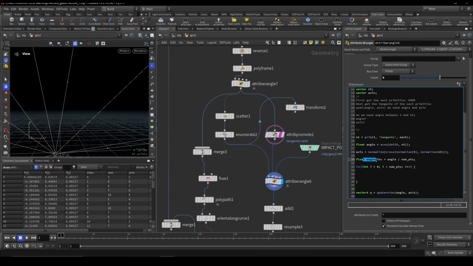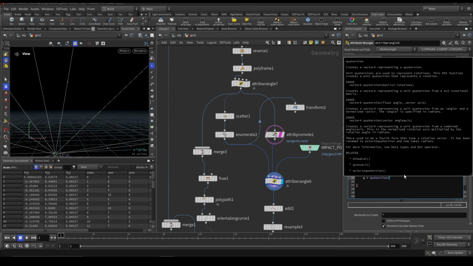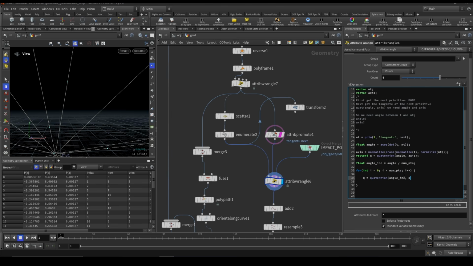So we've created the angle increment, and now we can do what we did here, but instead of modifying Q up here, we're just going to create a new quaternion, it's fine. So Q is actually going to be quaternion, the angle inc by the axis. This is our new quaternion. It doesn't matter if you reset it as long as you're not adding to it. This is completely resetting it, right?